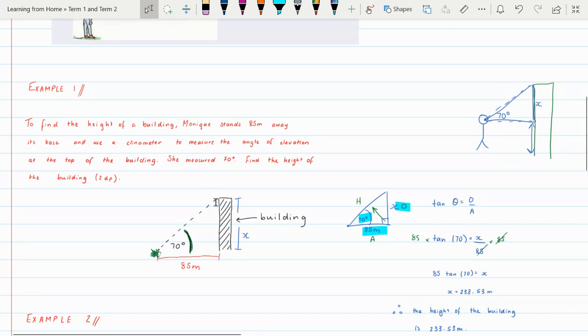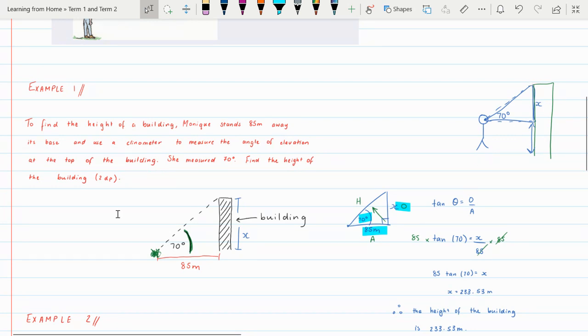So you can measure the height of the building from that. Whereas you can see in this picture over here, it's got Monique standing, and then the 70-degree angle is up there. Now these are going to be different triangles. If it's 70 degrees when she's standing, that's looking to the top of the building. It's going to be a different angle if it was measured from down here on the ground, right? That's going to be a bigger angle there.